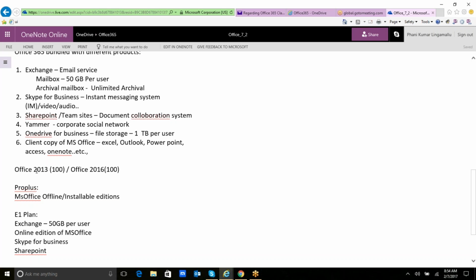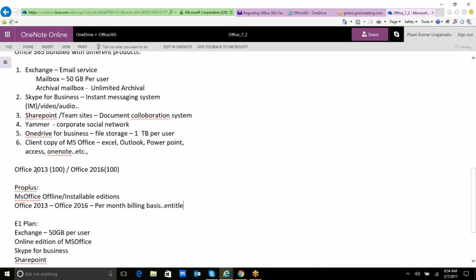Whereas in the ProPlus way, today there is Office 2013, and tomorrow Microsoft releases Office 2016. As I'm on a subscription basis, or a per month billing basis, I'm entitled to use the latest version of the product without any additional charge.